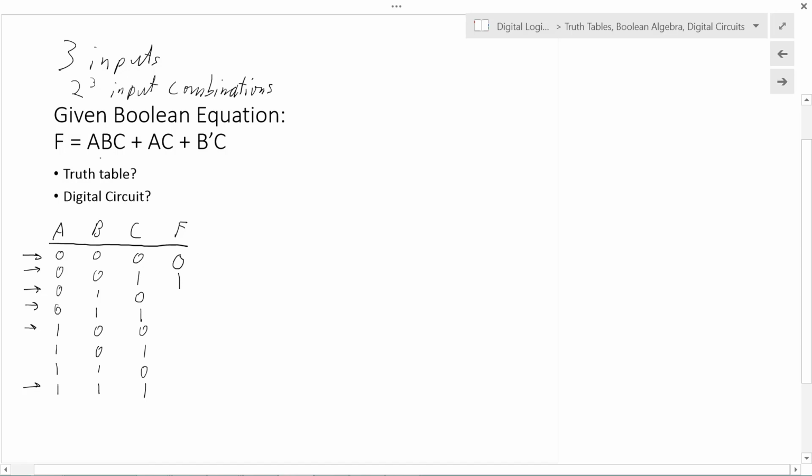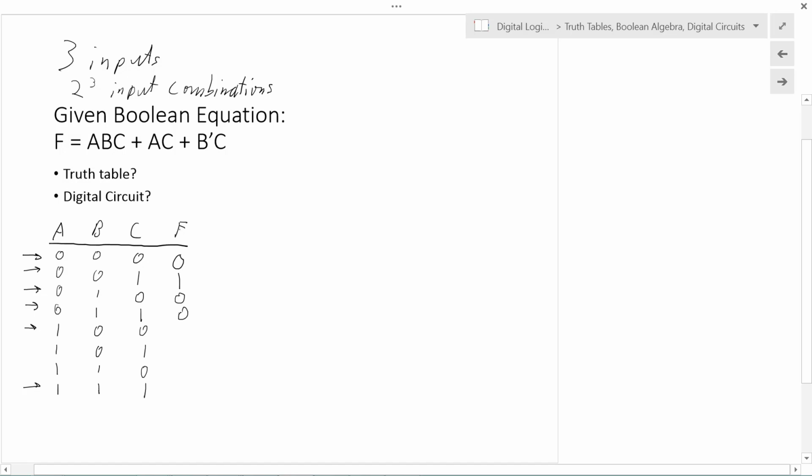Let's look at our next value, 2, or 0, 1, 0. So a equals 0. So we have 0 here and 0 here. b equals 1. Notice that b inverted, b prime, becomes 0. 0 ANDed with 1 is 0. So 0 ORed with 0 is 0 again. And now we have a equals 0. So these are both zeroed out. b equals 1. 1 inverted is 0. So 0 ANDed with 1 is 0 again. So 0 ORed with 0 gives us 0 here.